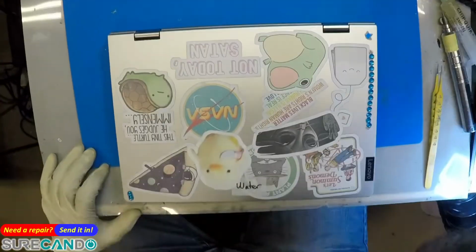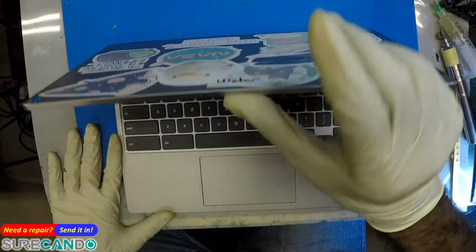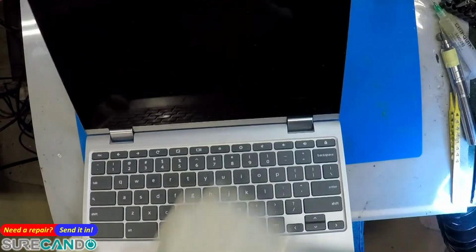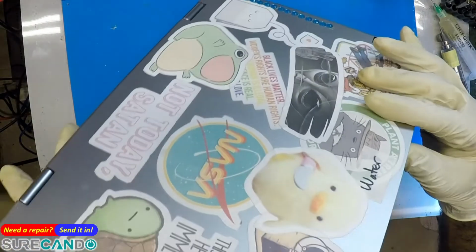Lenovo. So this one is liquid spill. Most likely a no-go ahead if the repair bill is too high. Okay, it's a nice one. It's a touch. Probably a school use. Okay. It has a Type-C connection.